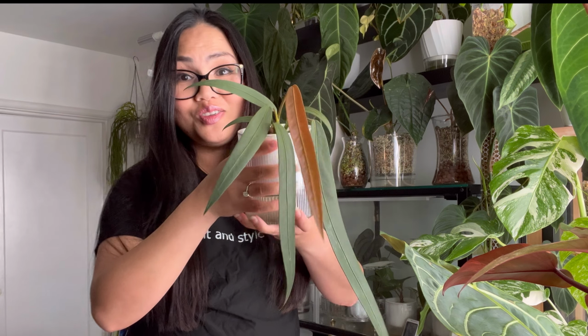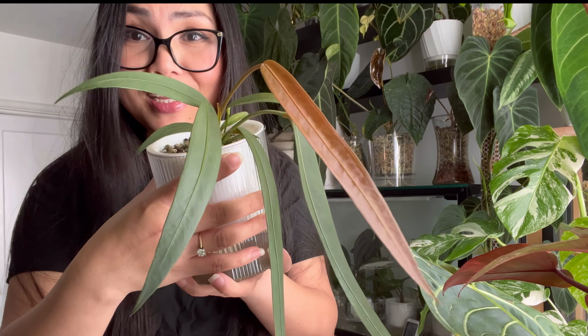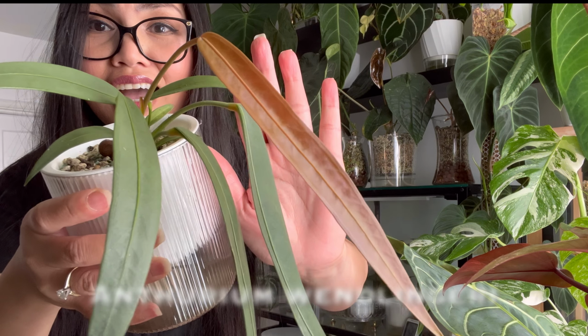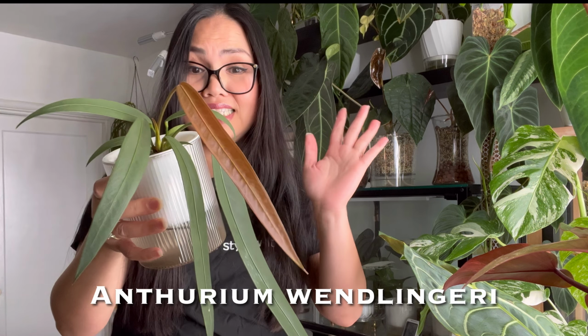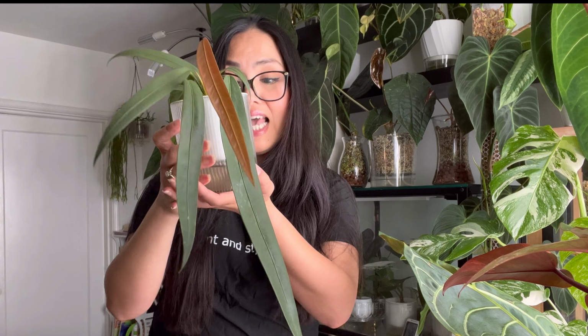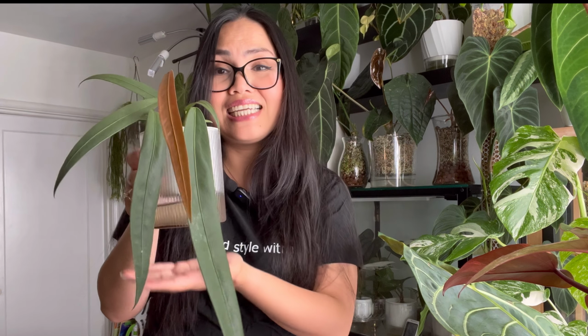This is all take 2. I am risking a lot coming in and out to show you guys this plant, but it's worth it. Look at this baby. It's got a new leaf. It's only been 19 days since we repotted this, and I am so happy to see a new leaf. That's a good sign, you guys, right? That is amazing. Look at how pristine.